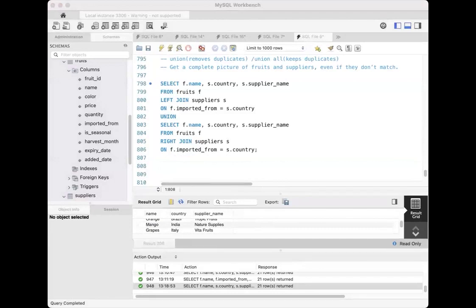So when you want to get common rows, you will use inner join. When you want to get rows from only one table and the matching rows from the other table, you can use left join or right join based on your use case. And you can have a valid question that if both of them are doing the same job, why do we have left join and right join separately? The answer is, a lot of times you do multiple joins in the same query.